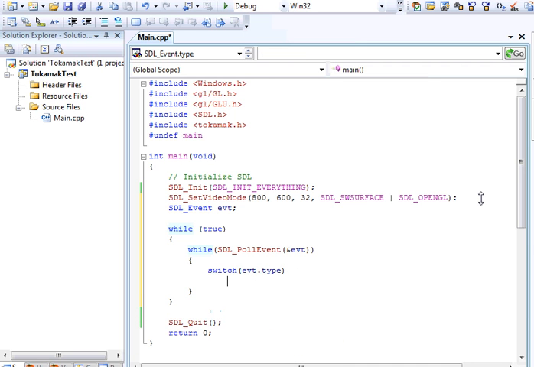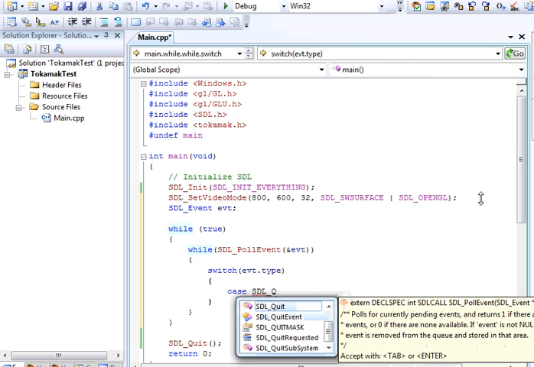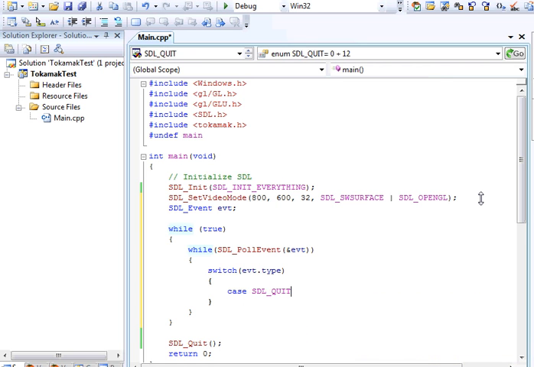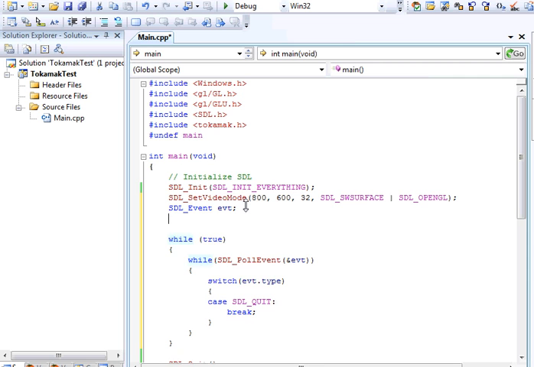I'm going to check the type. When we click the close button on SDL window, it will create a SDL quit event. I'm going to catch it. Okay, if this comes, I'm going to, actually we can't break it here, so let's add a new variable.